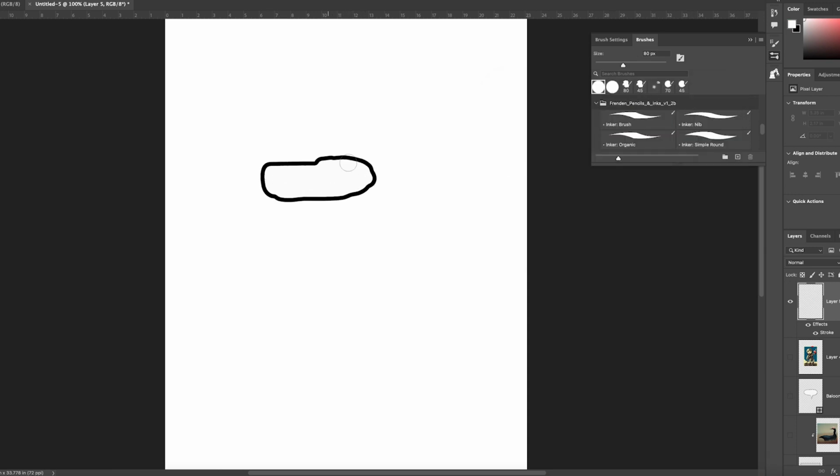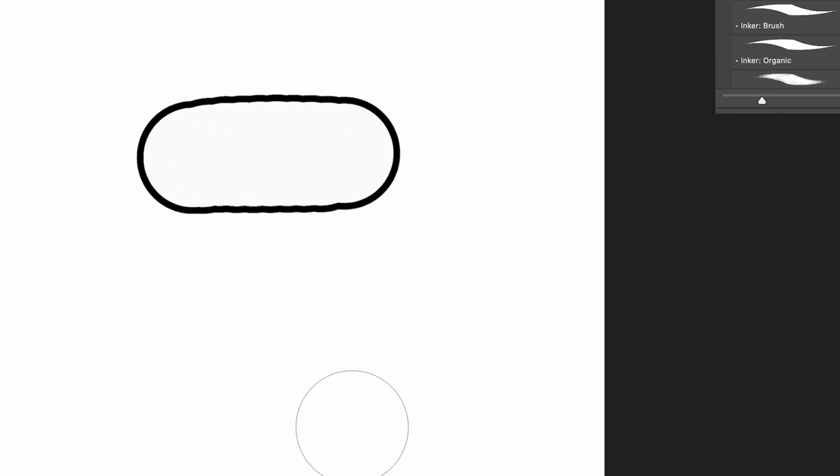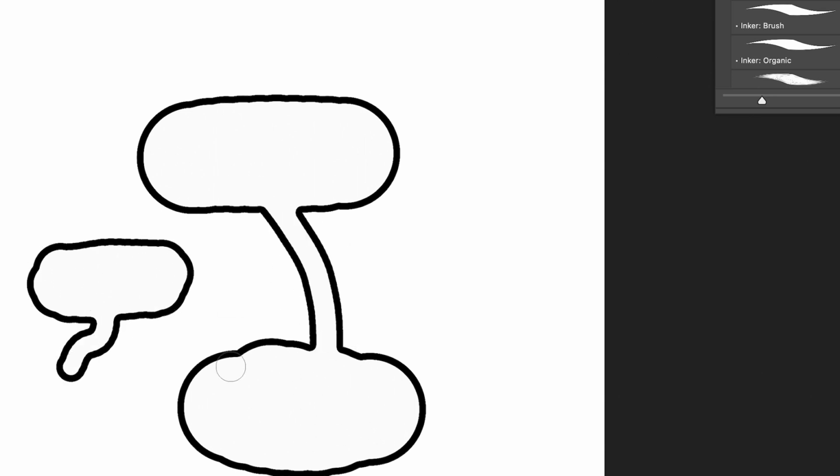Now as you start drawing on that, as you start drawing out the shape of a speech bubble, it will add the stroke for you, and it's really easy to just quickly draw out shapes that way. I don't love this method, but it does work really well for drawing those joiners that we talked about earlier, especially the connection type where you have to draw a long sweeping line connecting 2 speech balloons together.